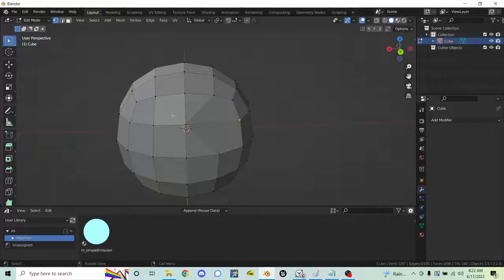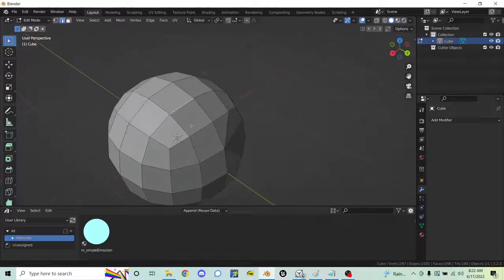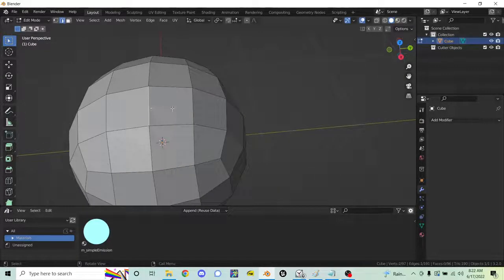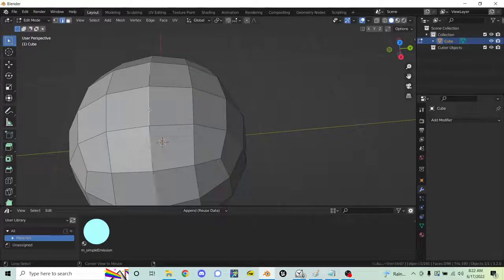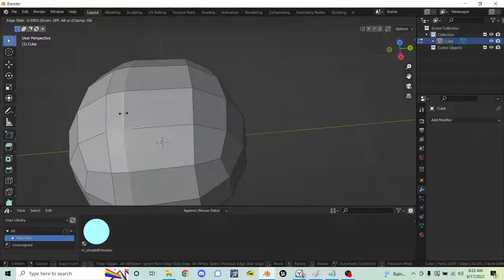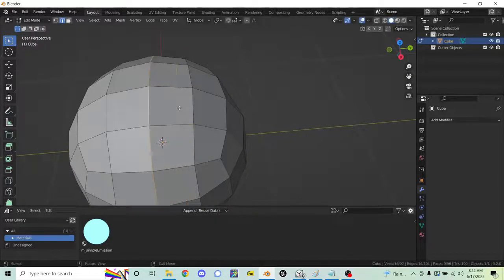Okay, so if I hit 2 on top of the keyboard and I select a random edge, now if I hit GG, it'll slide that edge along its faces. And if I hit Alt and select an edge loop and hit GG, it'll slide the entire edge loop.